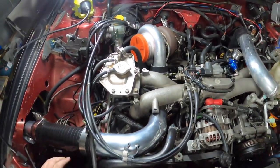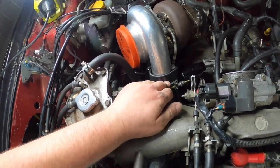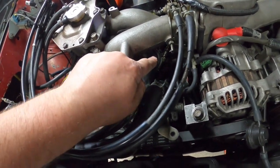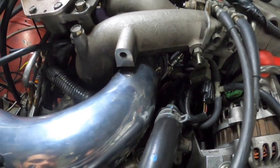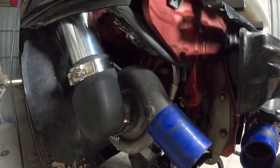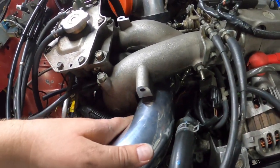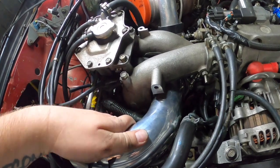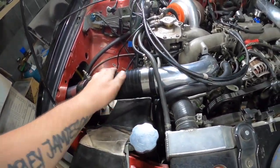Alright guys, then we have it. We have our first intercooler pipe on. Could do with a bit of a trim just here, but clamps on good. Clamp under here is on. That could be a little bit tighter. Need an open ender now. It's right up against it. This one here is done, this one here is done, and down here is done as well. Bit of flex there, which is good. It's not touching the frame at all there. It's not touching the cutout either. And well, we're pretty close to the manifold here. I could cable tie it away, but looking pretty good. So for now, that's done. Don't need to touch that anymore.